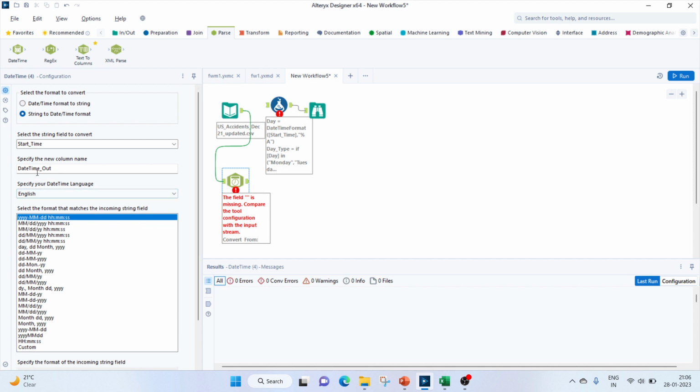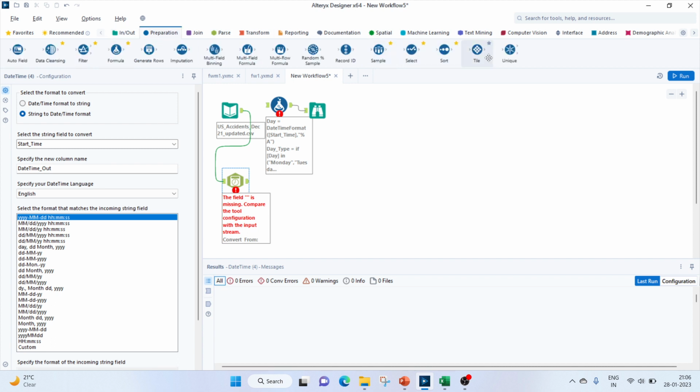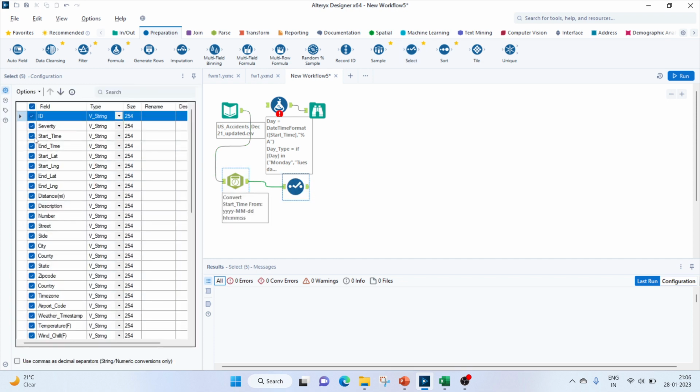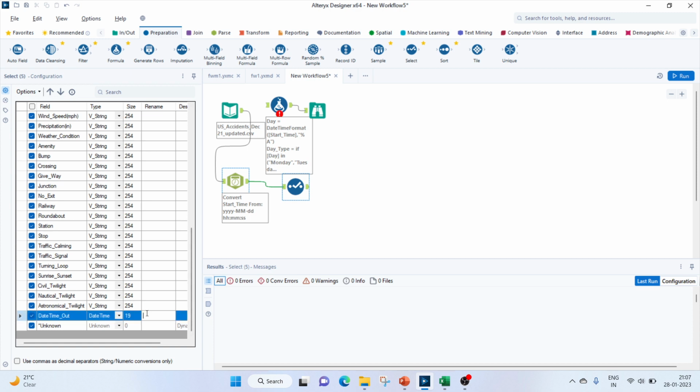Since this is going to generate a different column for us, you have to use the select tool to unselect the previous date. Okay, so let's unselect this previous date, and this new date which we have, let's rename it as start time.